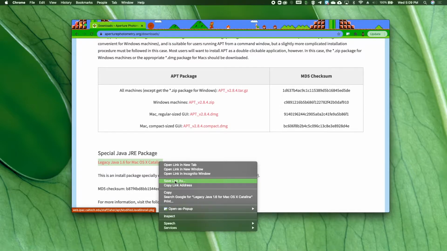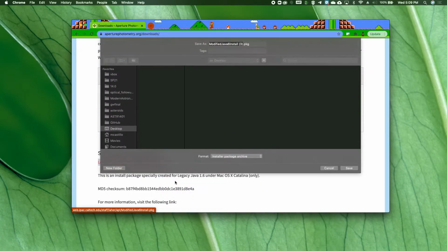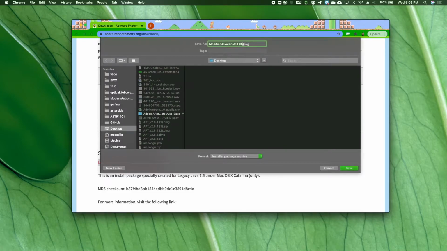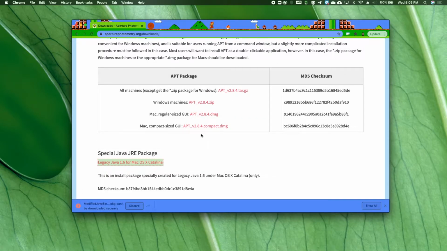When you click this, you'll notice, well, this is the third time I try to do this install. I've been showing this demonstration quite a bit now, but I'm going to keep the original name, and I'm going to click save. I'm going to have it replace the original download that I have.